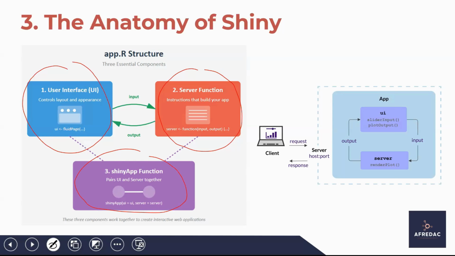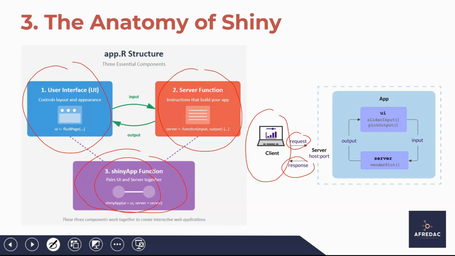So basically, the client will be on the computer or maybe on the phone, and he or she will be entering these entries or selecting or deselecting this. And then the request will be sent to the server function, from which it will be manipulated. And then from there, a response will be created, which will go back to the client following the shinyApp function call. So basically, the anatomy of Shiny is something like this. Here it may look very intimidating, but as we go along and familiarize ourselves with this code, it becomes not that intimidating.